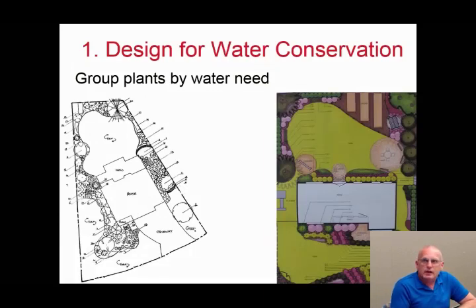One of the major points about designing for water conservation is grouping plants by water need. It doesn't make sense to plant a fern next to a yucca — ferns like lots of moisture and shade, while yuccas like it hot and dry. We talk about putting plants with similar water needs together in a particular zone of the landscape. You can see landscape designs here showing swaths of plants that are either low or high water use, so they can all be watered at the same time.